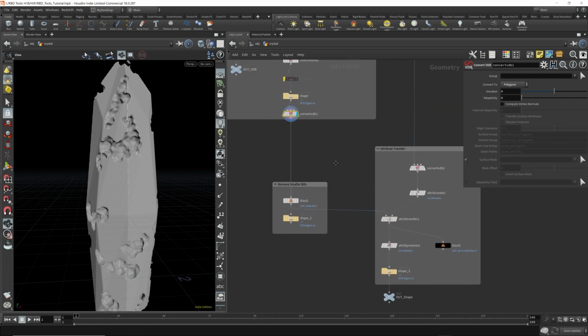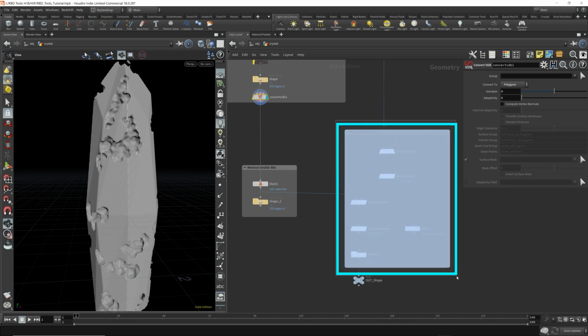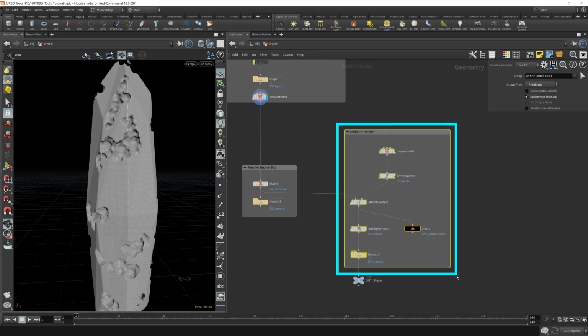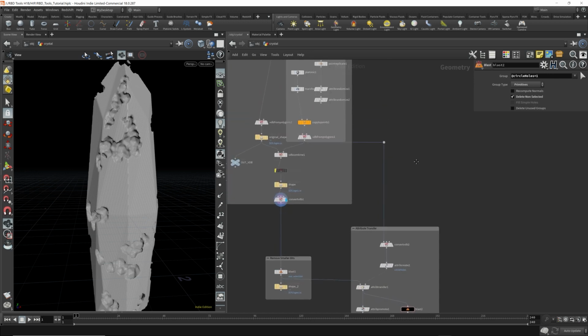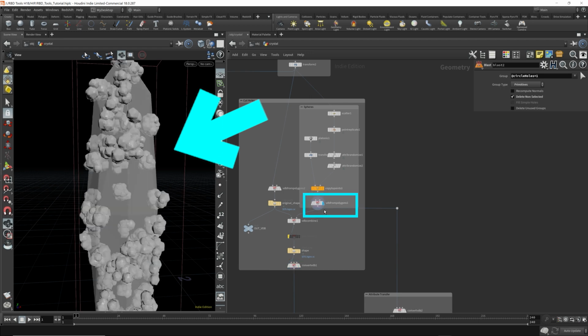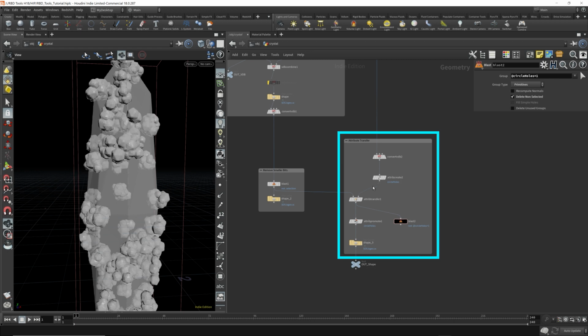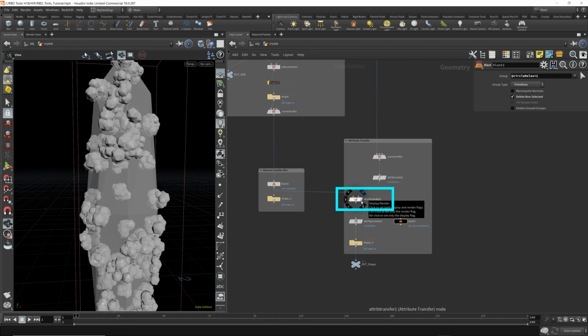Cut holes into it, turn it back into a polygon. Then I do a bit of attribute transfer here for this section. That's because I wanted to be able to tell which ones are the holes and which ones are the uncut surfaces or primitives of the outside. So I end up using these spheres, and I transfer the attribute from these spheres onto our new geometry that we've cut holes through.